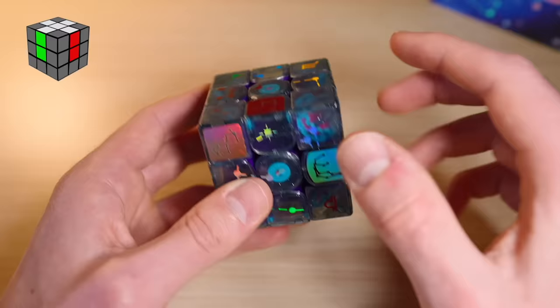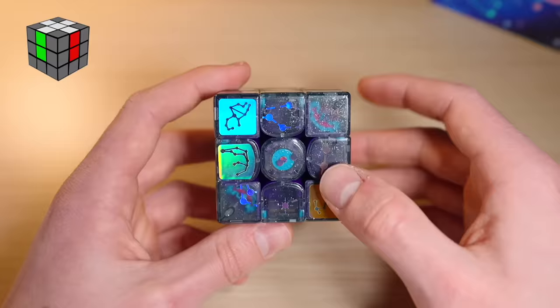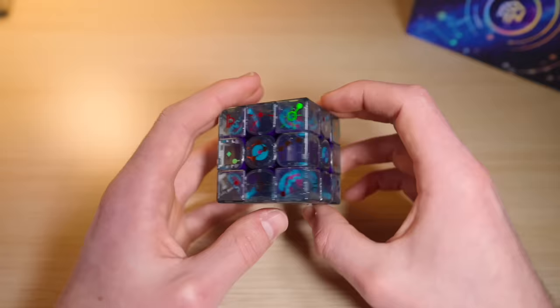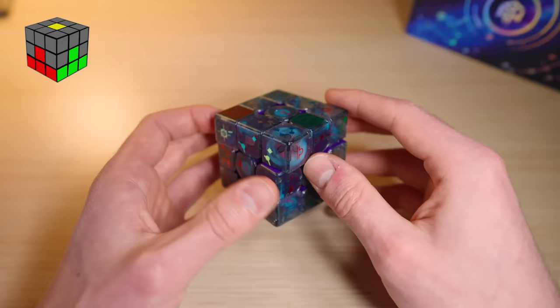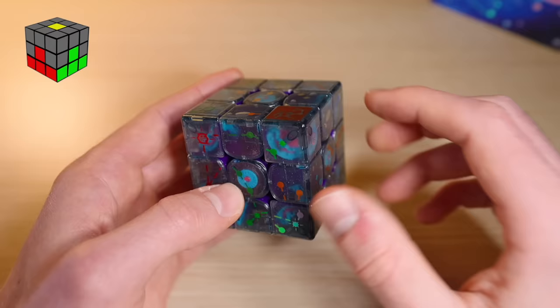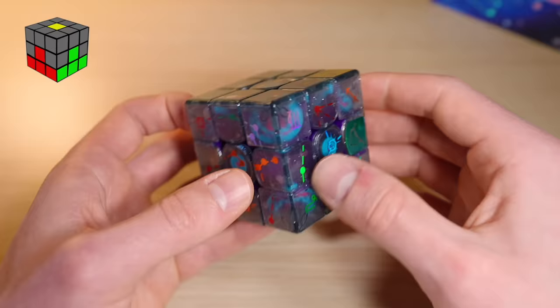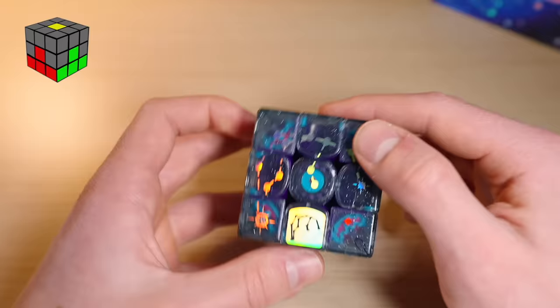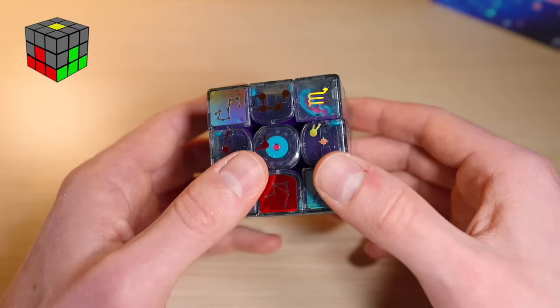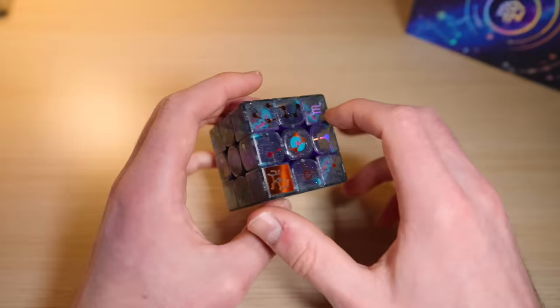We just need the orange cross piece - it's right there. So we have our cross ready. I know this is difficult to see, but I think we're doing a great job. The next one is gonna be easier because now we just have to look for corners that have white in them. This one has blue and red in it - blue, red - and just insert that corner. Same for this one - green, orange - and this is green and orange, we just insert it, and bam. This one has white in it but it's not in the correct slot, so we're gonna take it out. Orange, blue - which is here. Just like that. We're almost done. We just need the red and green corner. And there we go. We're done with the white side and all of the corners are in place.